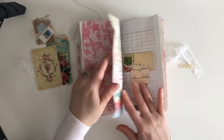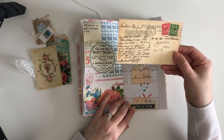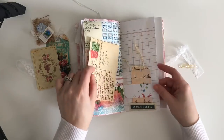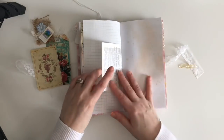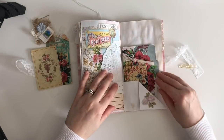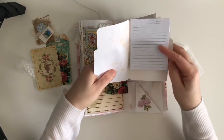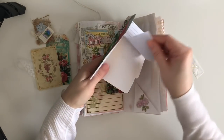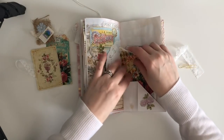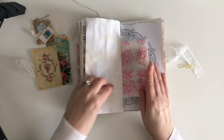And then I've got a mixture of scrapbook paper there with some other lined paper. That's from the kit, and then this is just an extra that I had. I made a little extra tuck spot there in this pocket. You've got a vintage dictionary page on that side as well. I love this doily. And then on this side, what I did is again one of the tags, and then here I just added some paper to the file folder. There's a few sheets in here, it just doesn't want to open for some reason. And so I've done that there, and then here's just a little flower embellishment. Again, you can journal right on top of that. I left it flat for that purpose.